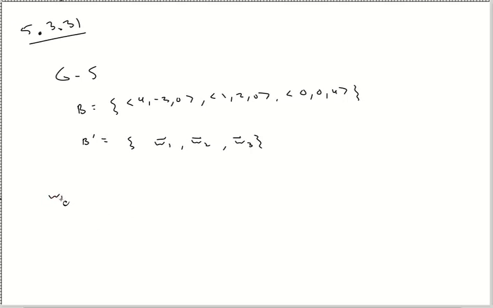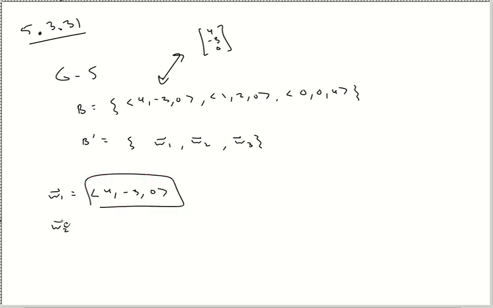So W1, as you recall, is actually just the first vector. So 4, negative 3, 0. By the way, I'm using these angle brackets, the inequality looking symbols, to indicate a vector. These could also be vertical, and normally we use square braces. Same thing, it's just written horizontally rather than vertically. All the same when it comes to vector land. So we got our first one. We're done. That's my answer. Cool, huh?